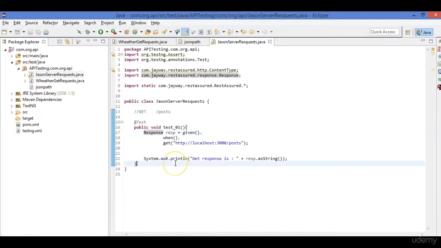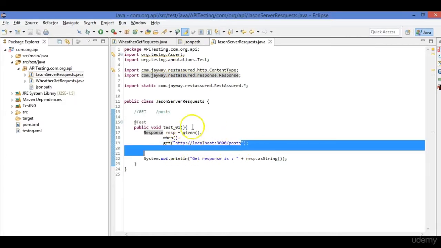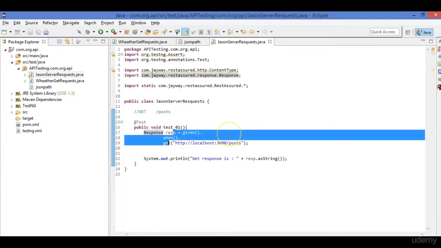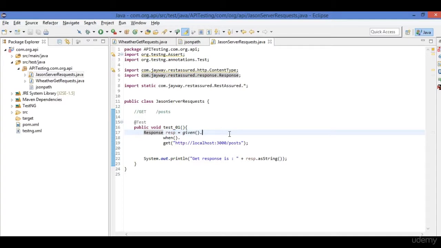Now let us understand what a POST request is. In the GET request, we are normally sending the URL, along with some data parameters. In case of a POST request, we send a body to the URL.